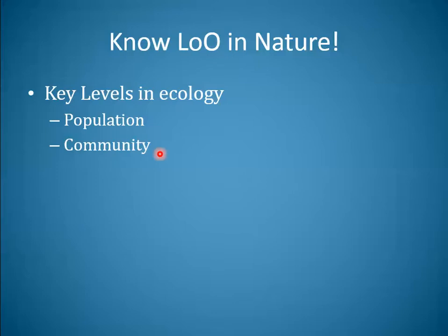Now, did you list as one of your populations birds? Well, birds would not be a good answer because there are many different species of birds that you can find on campus. For instance, it's easy to find robins throughout the years. There's populations of robins, population of cardinals, population of house sparrows. Likewise, if you wrote down trees, that would not be an optimal answer either. In fact, it would just be wrong because trees does not represent one population. So maybe you put down ginkgo trees, that would be good, or white pines, or red oaks. So hopefully you get the idea.